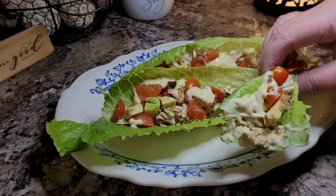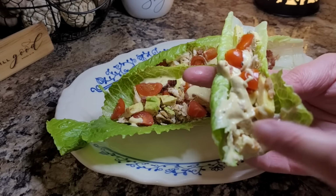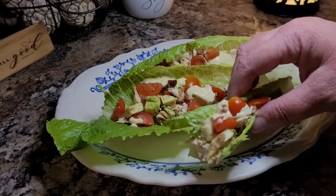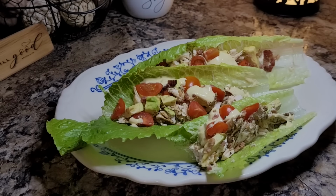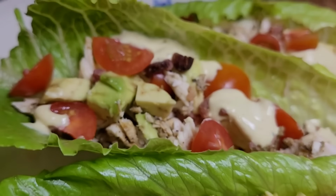This is so yummy. All the good stuff that you love and that little dressing, that's delicious. It's got a real little zip to it. It just kind of wakes everything up. These would be so cute for like a little brunch or something too, like an appetizer. But this makes me a really good dinner right here, guys. They're crunchy and light and so fun to eat. Low carb, low in calories, and I didn't do any cooking.